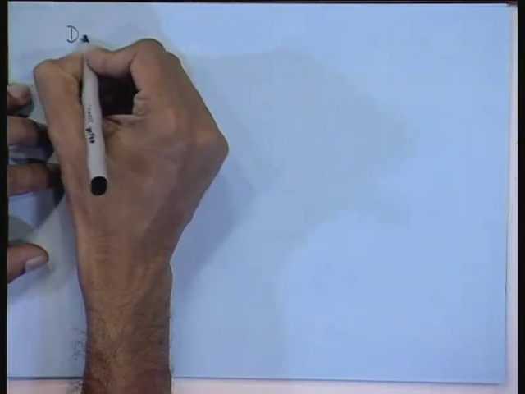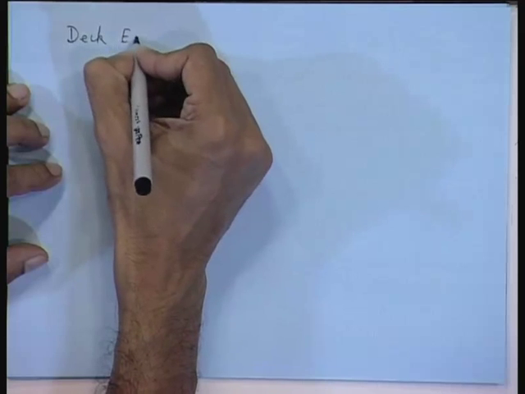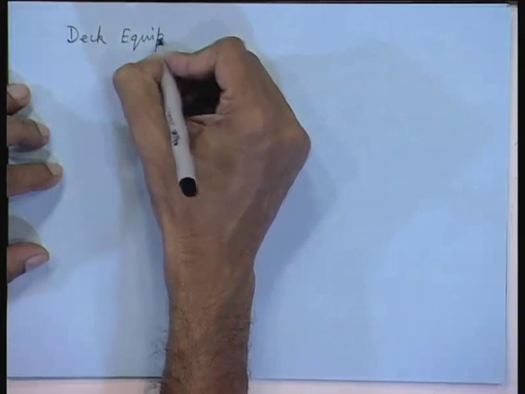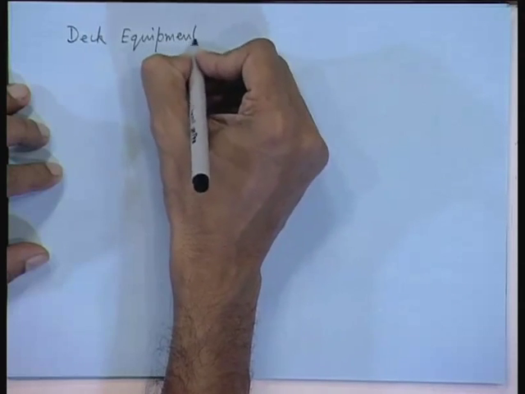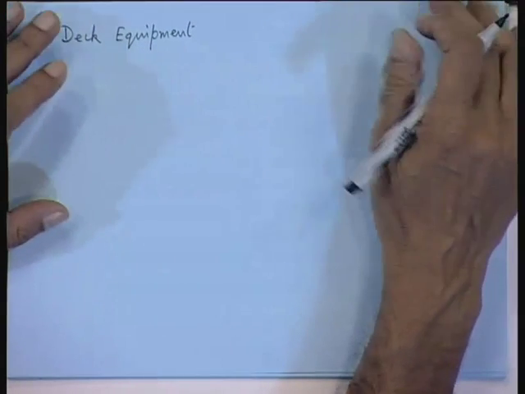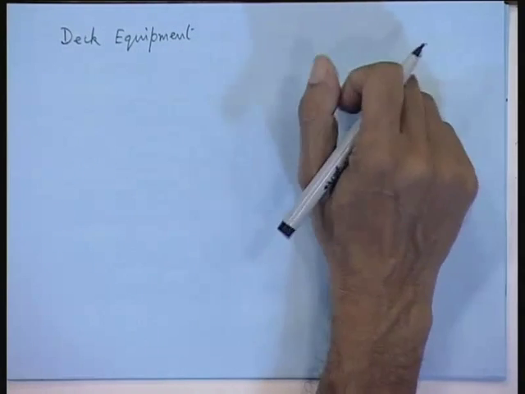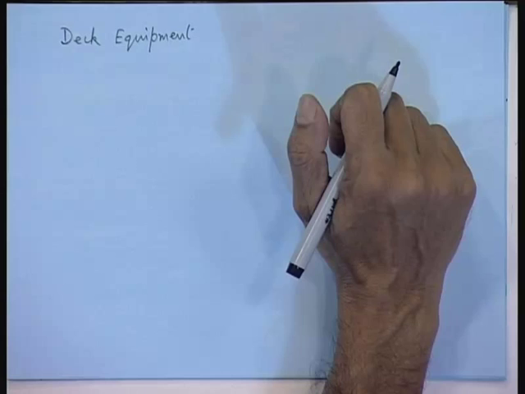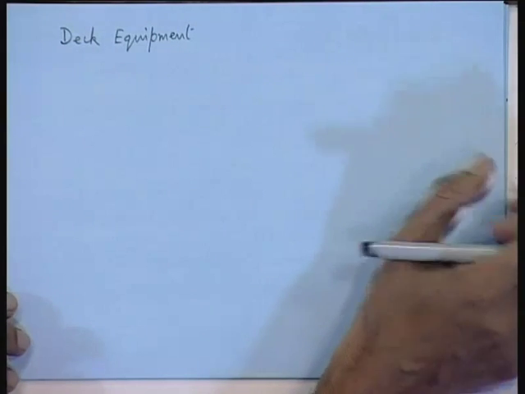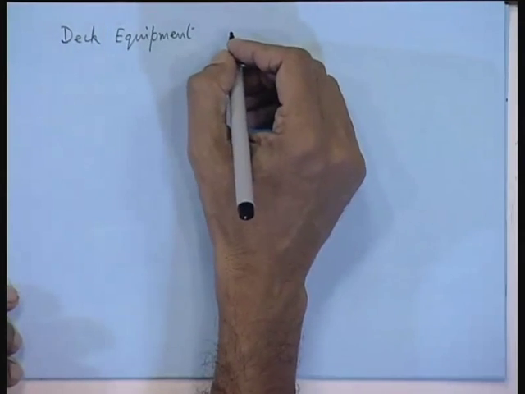Deck equipments. So before you jump into an analysis, this is more required, because nowadays nobody does all the structure analysis by hand, the computer programs are available. But what is important is the type of data you are giving to your program. So if you go wrong on the data side, then you get all the weird dimensions. Okay. So that is why he has elaborated all the loads here. So deck equipments is one load.